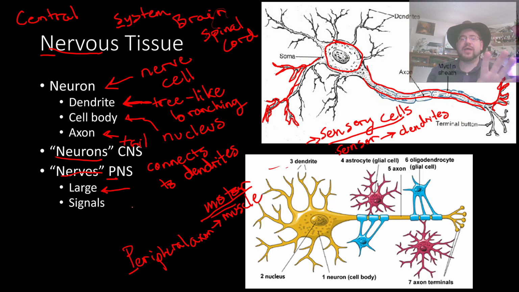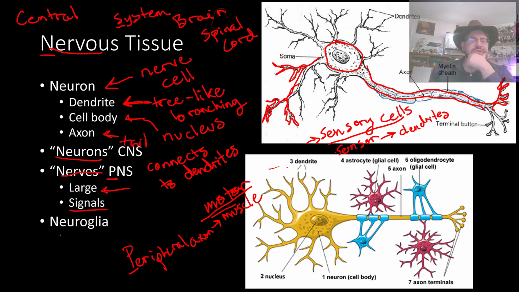We'll talk a lot more about that when we get into the nervous system. But it's all about signals. Whether you're processing signals from sensory information, whether it's signals internally being processed within the brain, whether you're sending signals to your muscles to control them, the nervous tissue is all about sending signals and processing information.